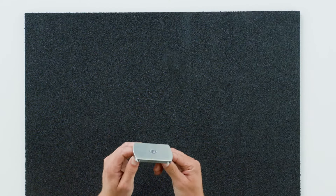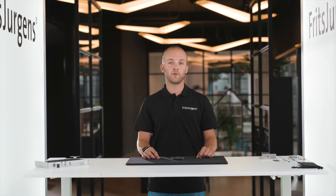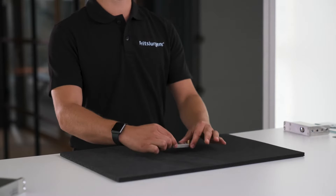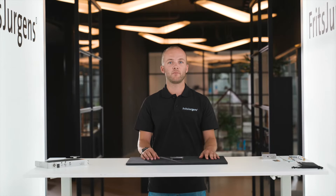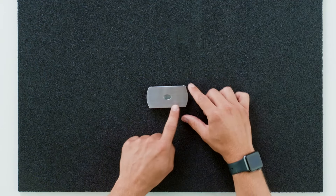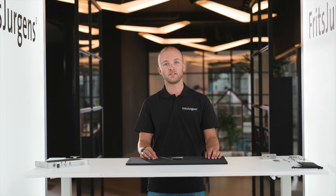This is one of Fritz Juergens' floor plates, suitable for both System M and System M Plus. The floor plate is the only thing that goes into the floor, with 8 millimeter pins. We can choose two or four pins depending on our floor type. The axis of the system fits here in the floor plate, distributing the resultant force of the door evenly across the floor. It's made from 420 stainless steel and is fully scratch resistant — the 400 series is chosen over the 300 series because it's hardened and suited for this application.